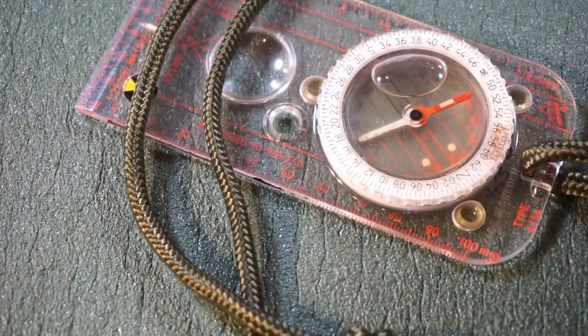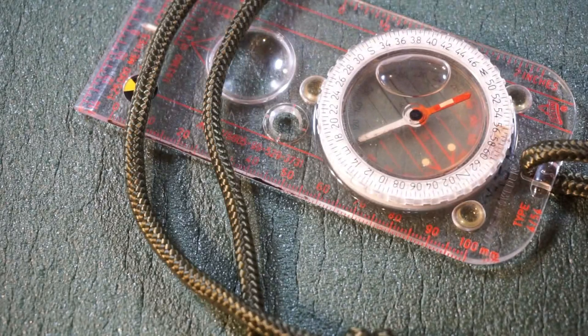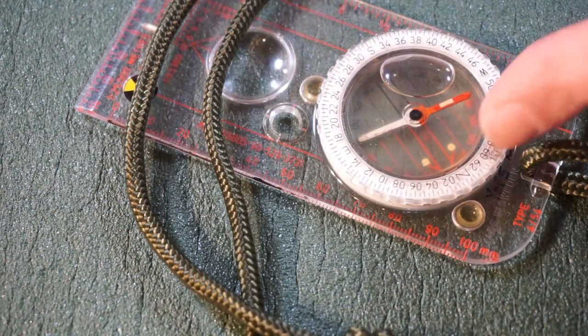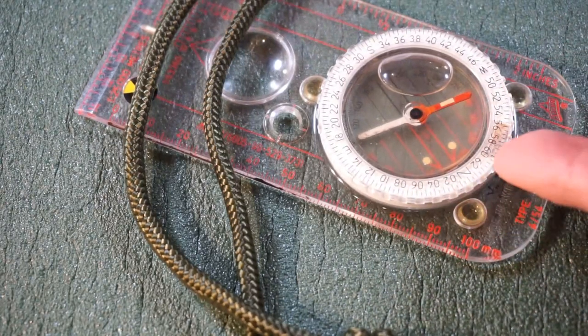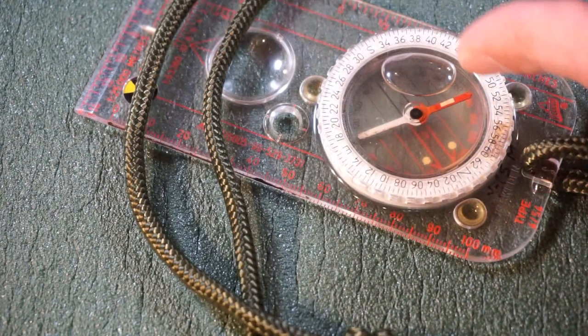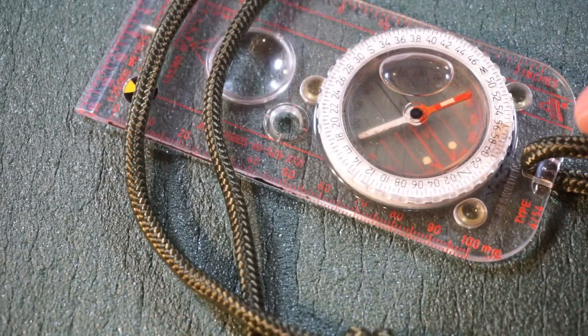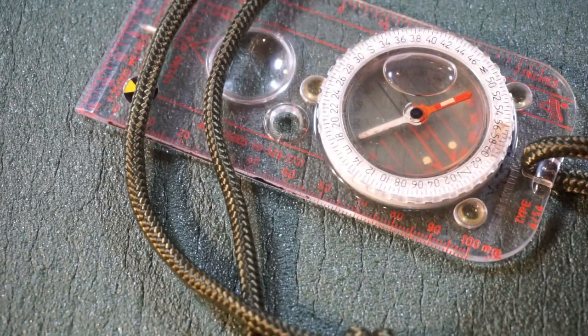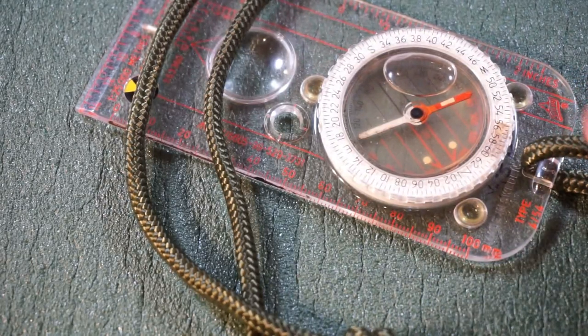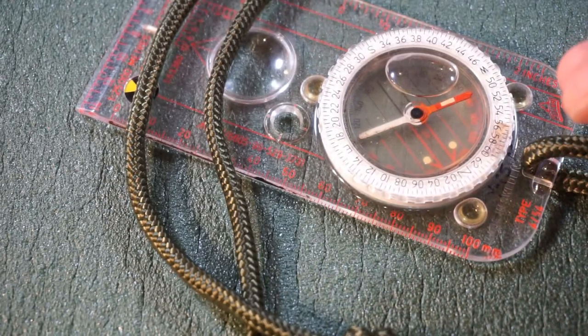There is a remedy for this. Apparently other people say use a syringe, locate the seal where they inject the fluid into the compass in the first place, suck out the bubble, re-inject the fluid and seal it over with some sort of super glue. But to be honest, I've got a replacement and I'm just going to swap them over myself.